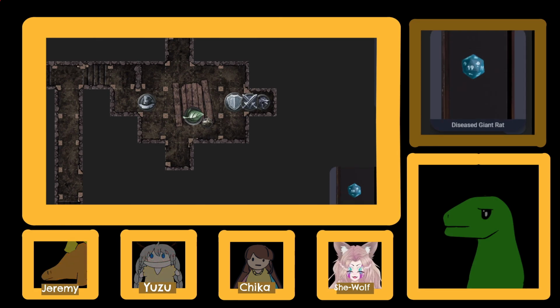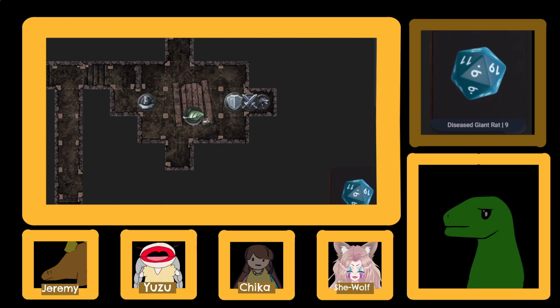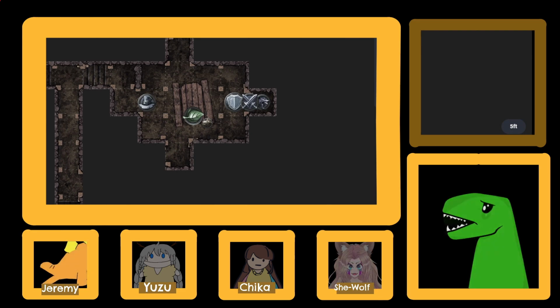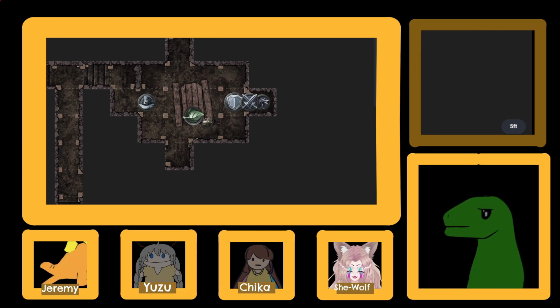And I get a 9... 11? No, 12. I'm bad at math. 12. The second attack misses. Plus 2, because you also have proficiency. So it's 14. Does that hit? Yes. Oh, okay, cool. So my second attack does hit.